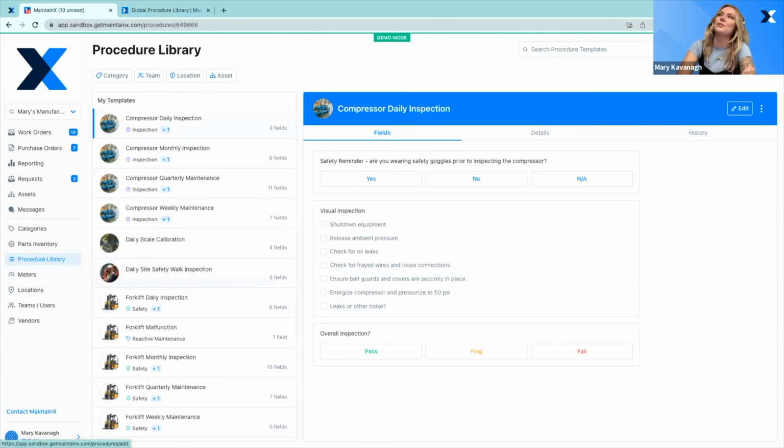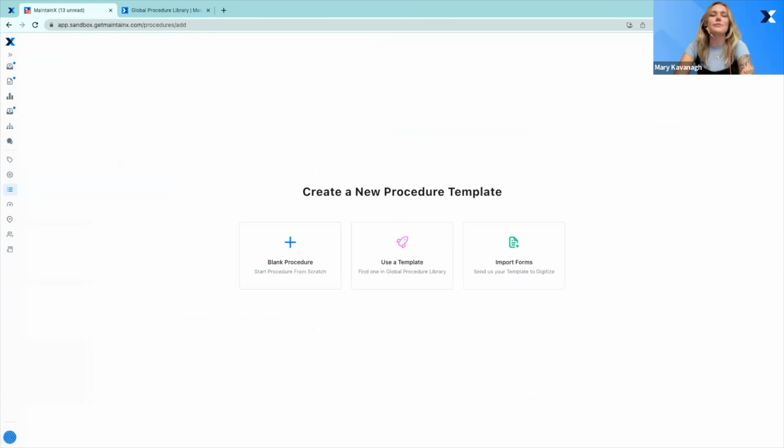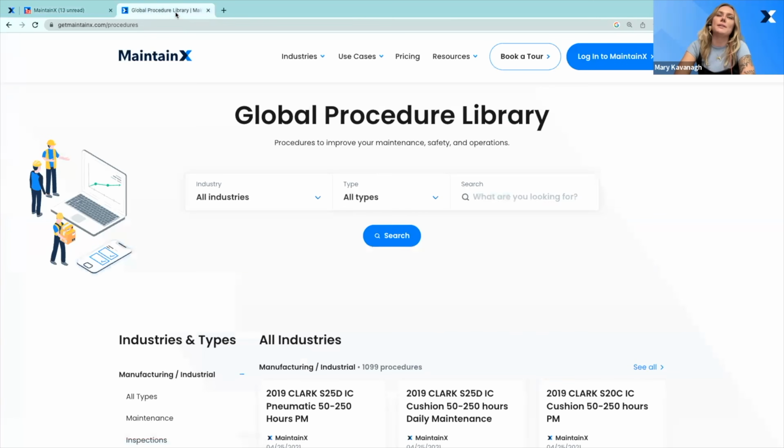I'm going to head to New Procedure Template in the top right-hand corner. And I've got a few options here as to how to create a new procedure. We can start from scratch. We can use the global procedure library, or we can use import forms. I'll talk a little bit about import forms later, but to focus on these first two for now. The global procedure library is a great repository of knowledge that we have available at MaintainX here.